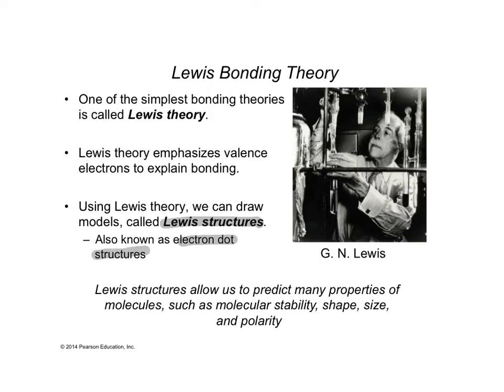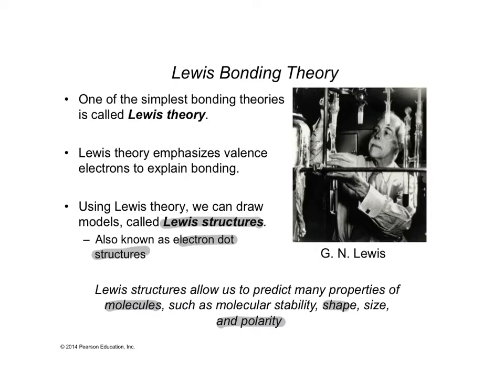Lewis theory and Lewis structures are going to kind of be the bedrock of bonding, right? We're always going to start, regardless of what we're even trying to explain, with drawing the Lewis structure of a molecule. It's going to be something that you're going to continuously use throughout the remainder of the semester as well as into organic chemistry, okay? So Lewis theory is going to help us understand and predict a couple of different things. One of the biggest ones is the shape of molecules. So shape and overall three-dimensional structure of molecules is a very important tool with respect to Lewis structures, as well as molecule polarity, and we'll talk about that towards the end of the chapter.